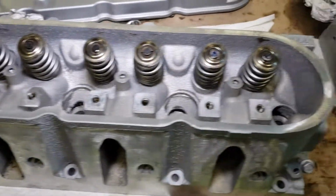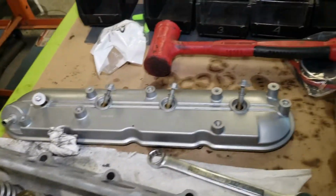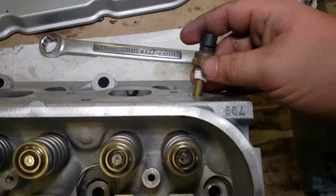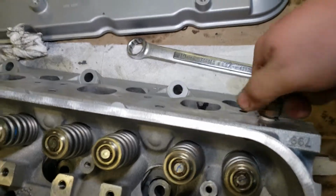Alright, we got all of our new valve springs installed. Now we are going to take our coolant temp sensor and put it back in the head. That goes onto this one right here. Put a little thread tape on there just to keep it from leaking at all.